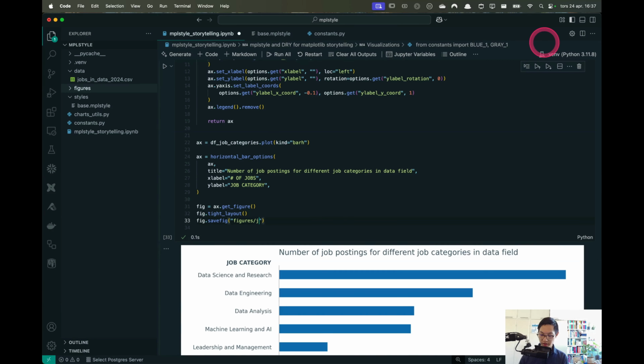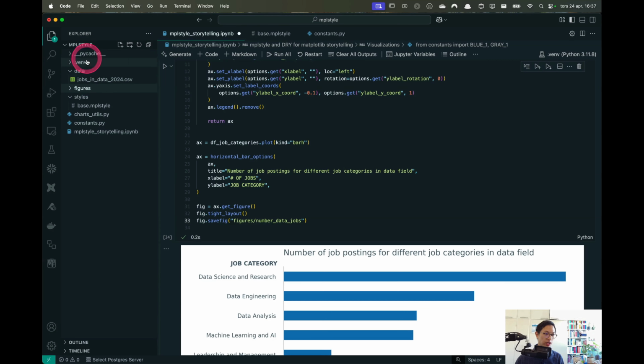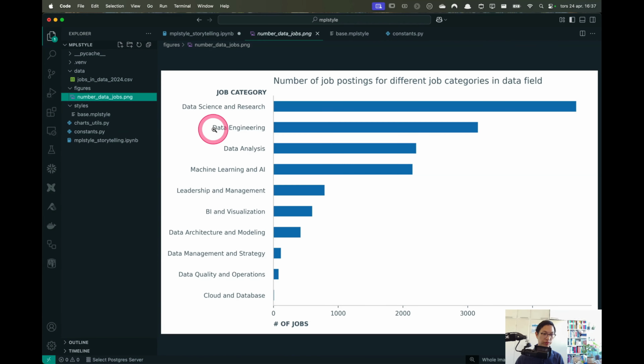I call it job post, or I can actually keep it same as the note so that when you're looking at it, it should be the same. Mention number data jobs. And if I run this one, you can see inside of the figures, it turns out here. It looks good. This is the saved figure.